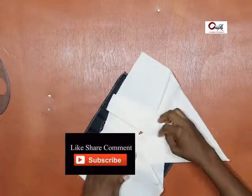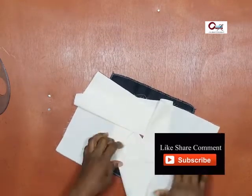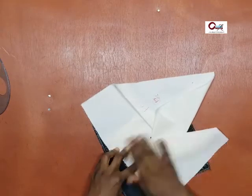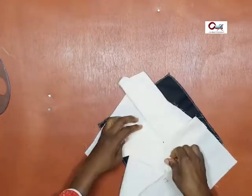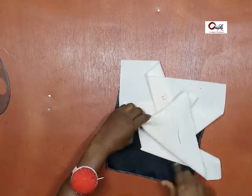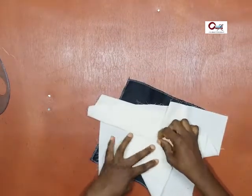I'm flipping it open to see below what I'm working on so that I'm sure there are no folds underneath, because it's supposed to lay flat. You may have to do it a couple of times to get it right, but once you get it right, it's really easy.